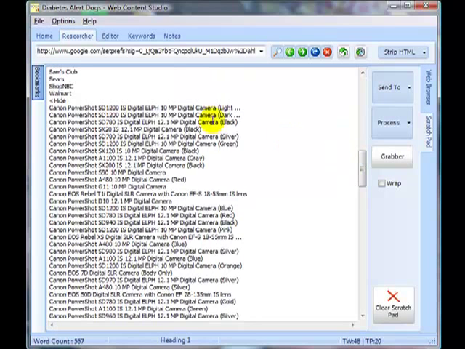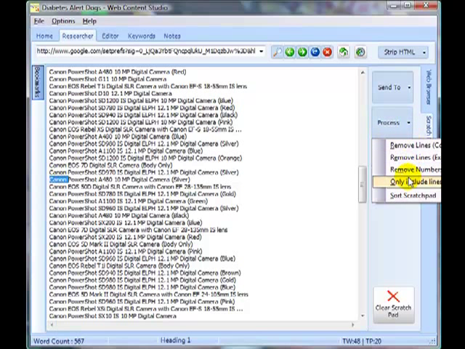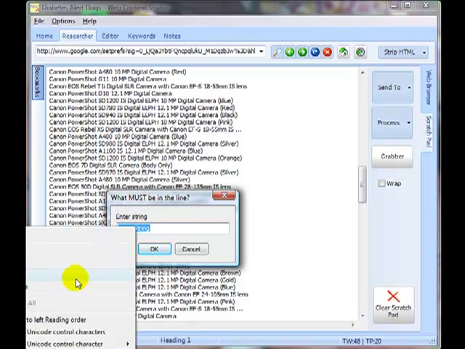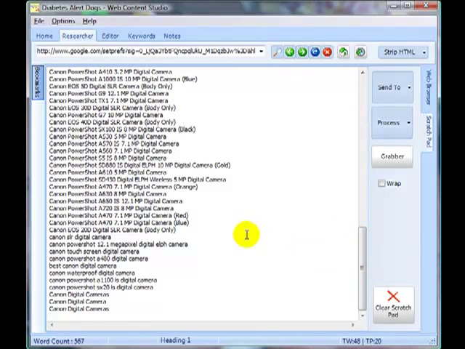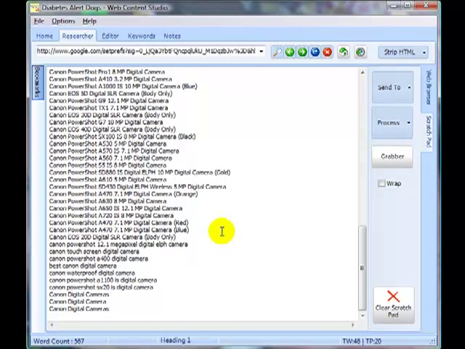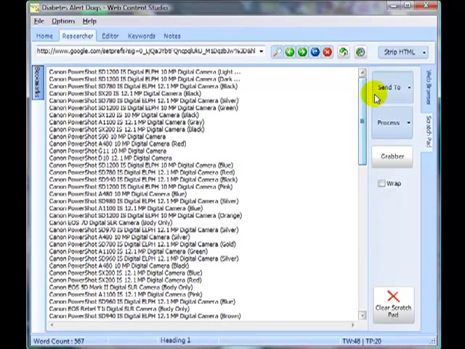One of the things that I can see from the product lists is that all of the lines are going to have Canon in. So let's just only include lines that have the word Canon. And you can see in one fell swoop there we've pretty much cleaned up. We can get rid of some of these that may not be products, and now we have a list of products. And what you do with that list next is up to you.